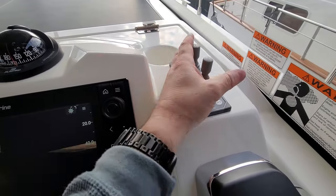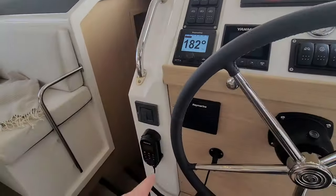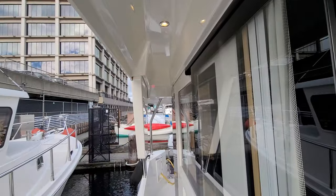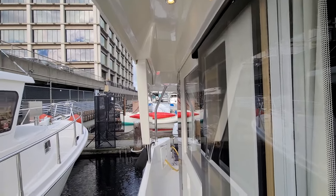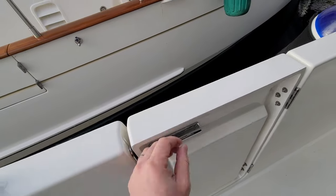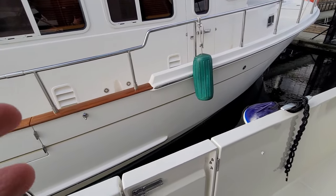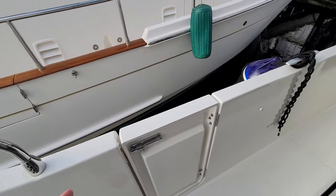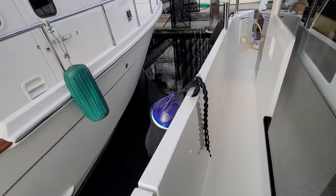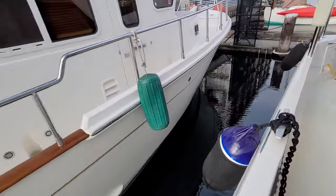So easy to dock — balanced bow thruster, Side-Power there. And I've got a VHF radio, the Raymarine. And this is that side deck — huge space. Notice we're undercover here all the way, so when it's raining and you're trying to do lines, you're not getting saturated. Also, when you pull up to the dock on the starboard side, you've got this side door here. Most boats you're running down to the aft or jumping over a rail, but with the Swift they make it so easy. Most docks this is actually level, so there's no jumping. Very easy, calm, and collected when you pull into the dock, and they even put a cleat right next to it so you can tie the boat up with that mid-ship cleat and you're not going anywhere. That way you can take your time with the bow and stern line, which is really neat.